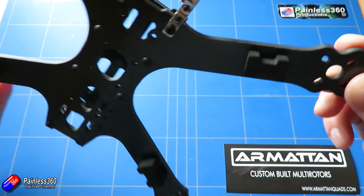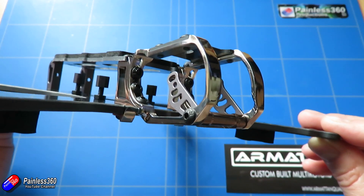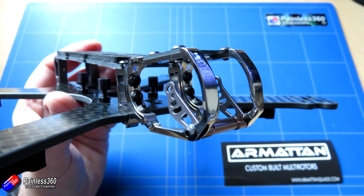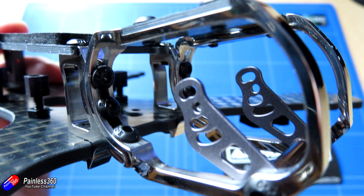The first thing you'll notice is the cage at the front is completely different — a brand new design from the cage on the Rooster and the Chameleon TI, still made out of milled titanium. But this time rather than being milled from a flat block, it's actually 3D milling, so it's thicker at the back than at the front. That allows it to tilt — you can change the rake of both the action camera on top and the FPV camera mounted in the front, from pointing straight out all the way to pretty severe angles.